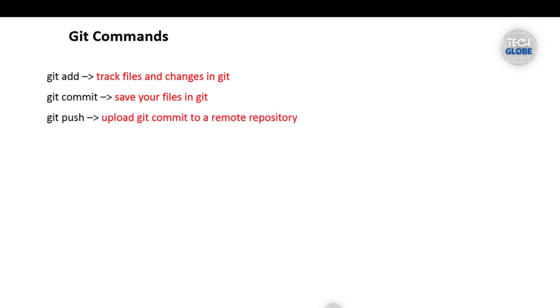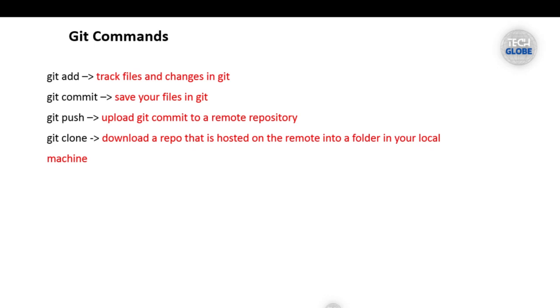Then you have git push. So once you commit those files, then they are saved on your local machine. You actually need to upload such a file to your remote repository if you want to share with others, or you want others to be able to look at it. They don't all have to come and visit you in your house and look through your machine to see those files. For them to see them, you have to upload such a file to the remote, and one of such is GitHub. There are others like I mentioned earlier, so you need to push those files to the remote repository. So you use the command git push to do that.